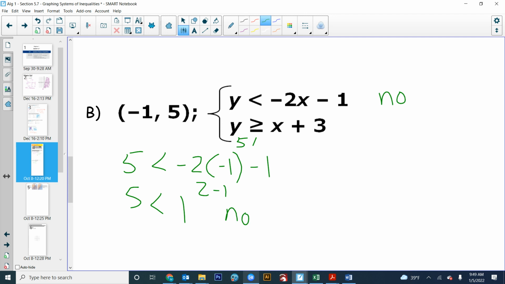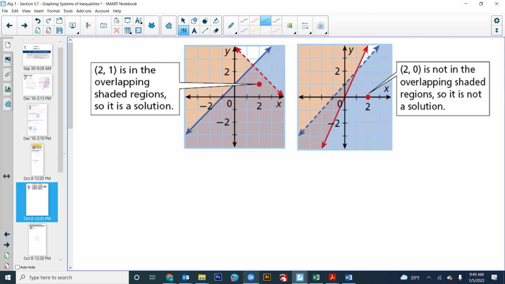Okay, here's where we get into the good stuff. Let me just show you this. Watch this red line. I am not going to shade. What I'm going to do is say, okay, that was just less than, so it's going to be down here. On the blue line, that's also less than, but it's also equal to, right? So this is down here.